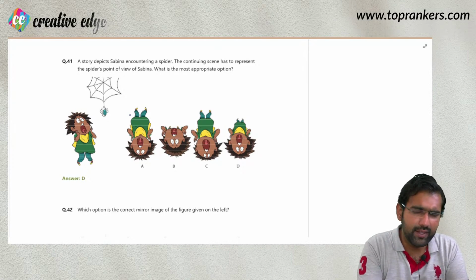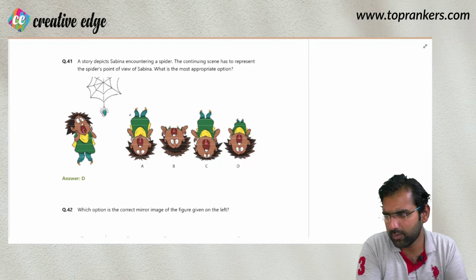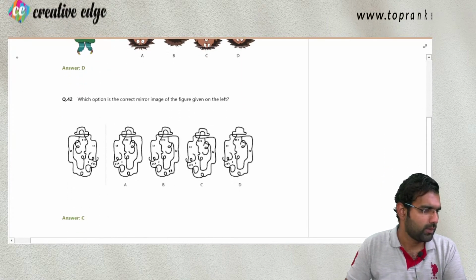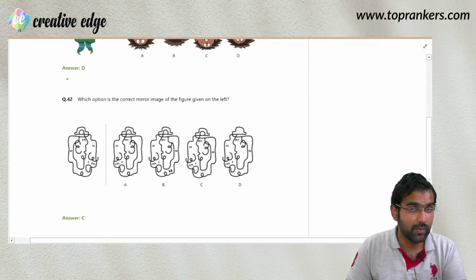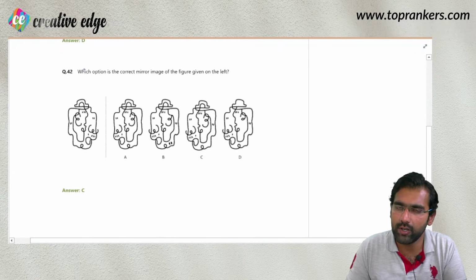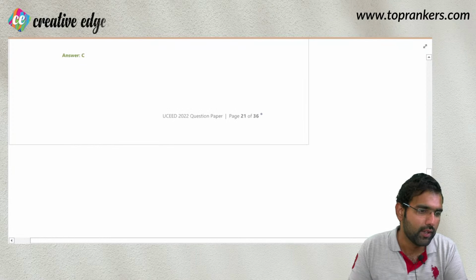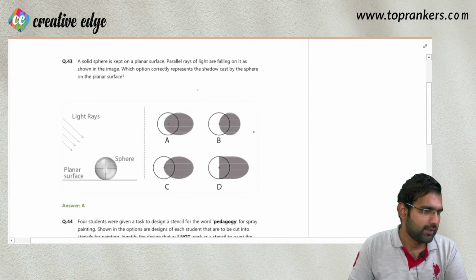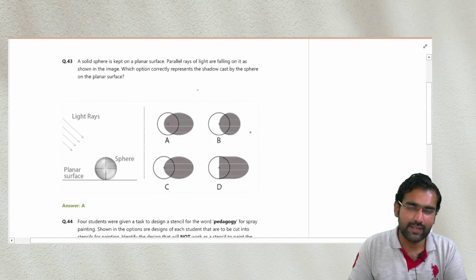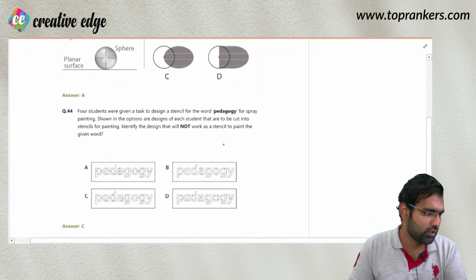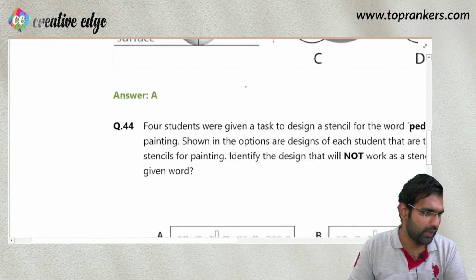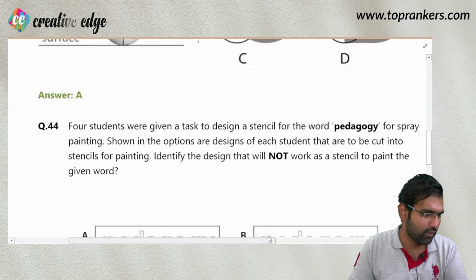Question number 41, I think, is based on drawing perspective, so please do that. Yes, guys, please share your video. Now, question number 42 we have, I think, a question based on mirror image. You have excellent knowledge of mirror images and water images, how to recognize patterns and sequences, and you can do it. So we are or will not be discussing this question too. This is again a question based on drawing, the basic knowledge of drawing, which should be done or which can be done. Well, this 44th question was quite an interesting one. I hope most of you must have gotten it.